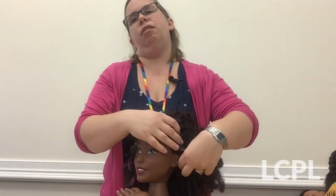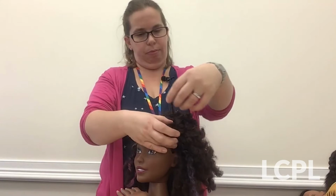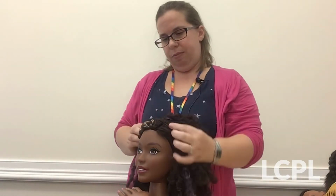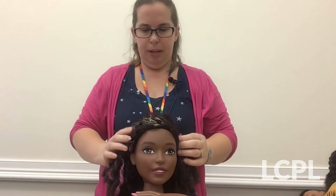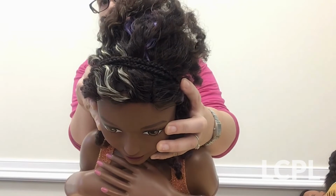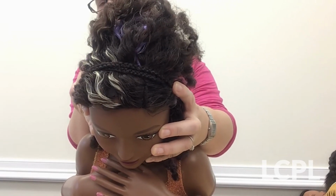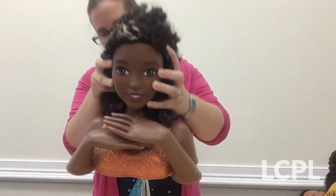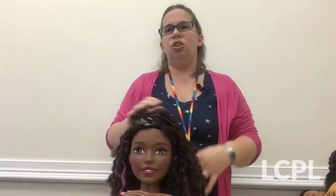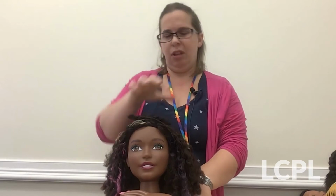And then you do the same thing on the other side of your hair. So I have my other strand. Lay it over the top of your head. Pin it into place. Also, you can see Megan's headband right there. So again, this is another hairstyle that you're gonna want pretty long hair to do.